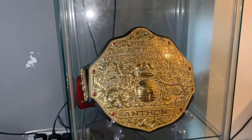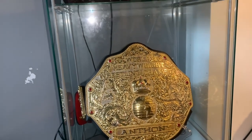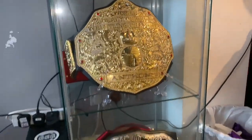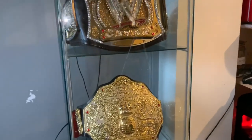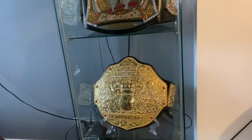Look at this — I've never seen my belt displayed like this. It's really weird because this is such a simple fix that I just never pulled the trigger on. I've had my Fandu sitting there; the reason the strap is split is because of the way I've just dumped it in the cabinet. Now look at it — if I pull back, it sits nicely with the other championships, which is awesome. I'm quite in awe, I'm not going to lie — it's something really cool. So there you go, it 100% works.